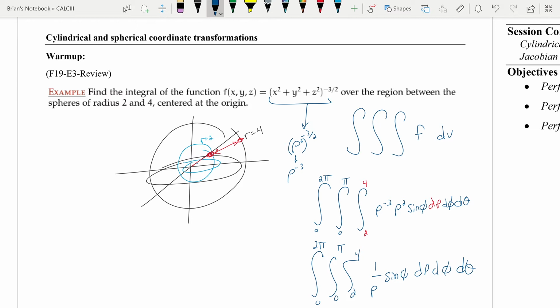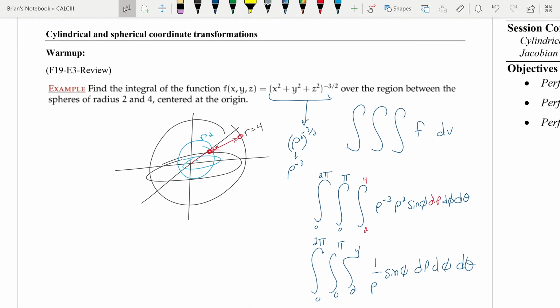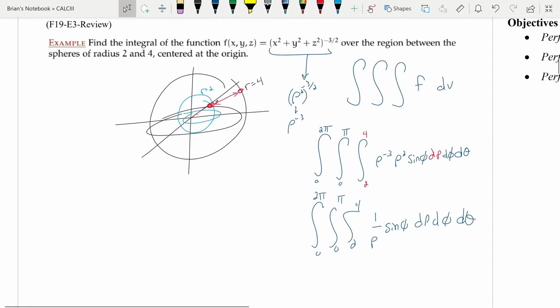Cool. Are there any questions about that? Any at all? And now, of course, you would solve this, and I have the answer to solve it. I'll probably just save you the time. But in case you want to do the practice, oh, you know what? I don't have the final answer. But you could try it for yourself, so it probably wouldn't be too hard. Let's move on. That was just a warm-up.